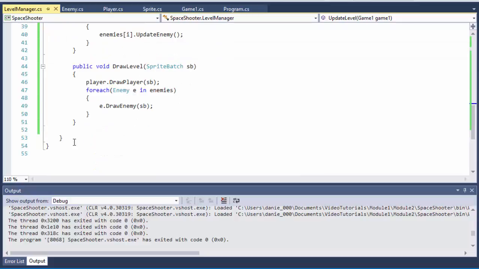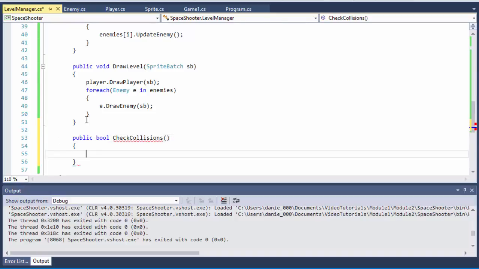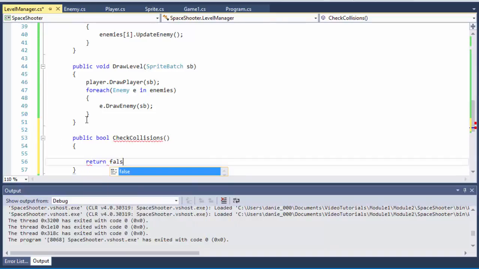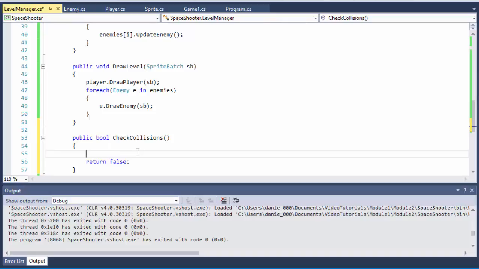So I'm going to add a new method, public bool CheckCollisions. This method must return true or false. Return false for now. We've done return methods before where it was an integer, but now we are using a boolean. I'm going to return false or true depending on what happens.